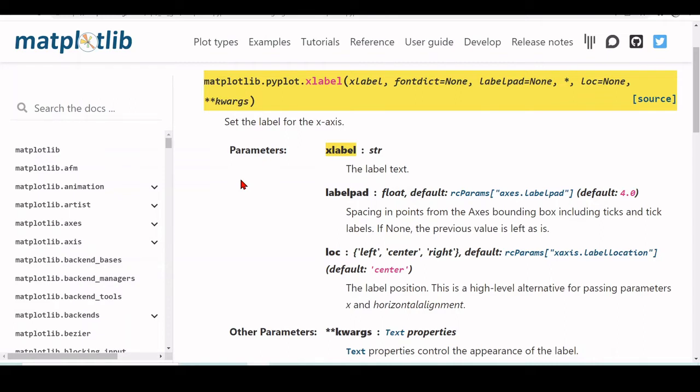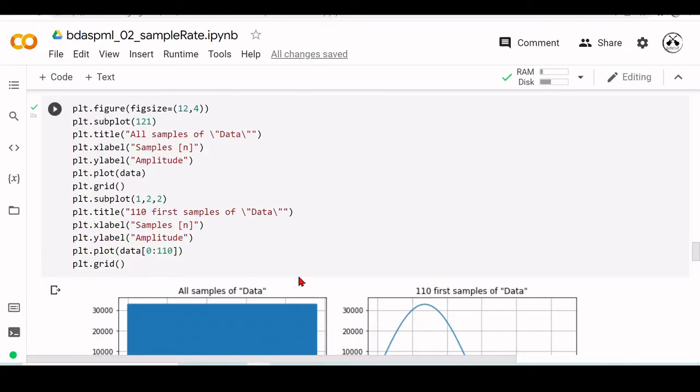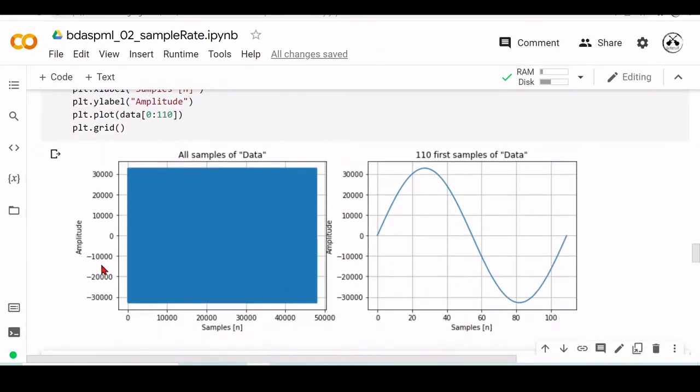So you have the label text, you have spacing points from the axis bounding box, including ticks and tick labels. So we also noticed that we didn't set these values here, it was automatically generated, and these are called ticks. So if we don't want to display like this, we can customize it.